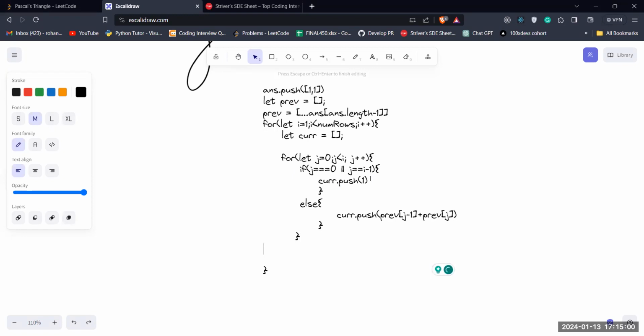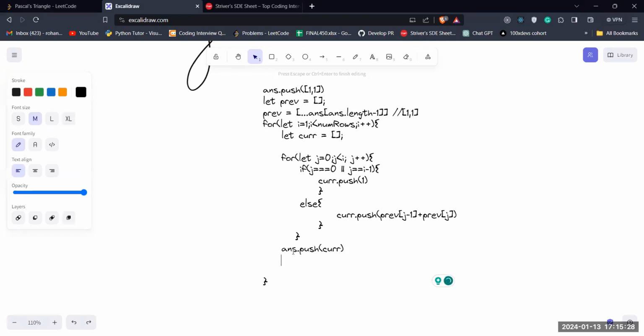It will calculate the j minus 1 as well as the j of the previous row. Remember what that previous row would be? Here it would be 1, 1 as of now. Now we need to push this current row into our answer. And what should be our next solution?